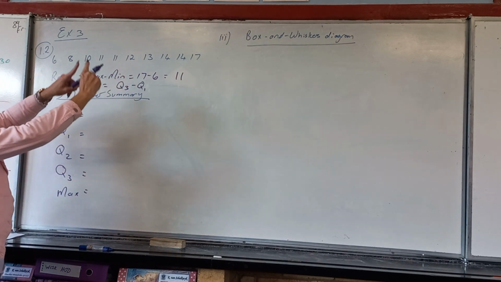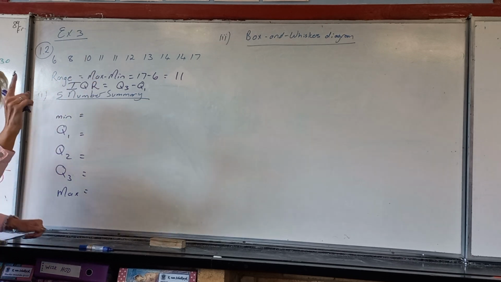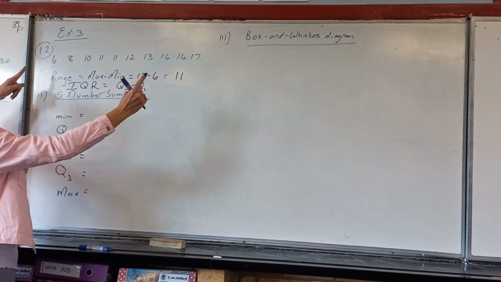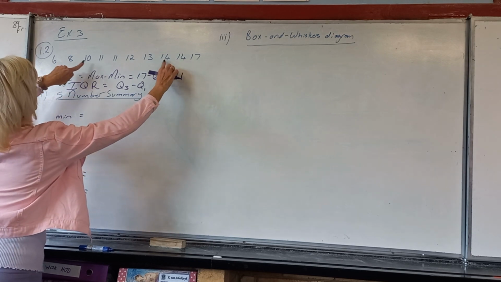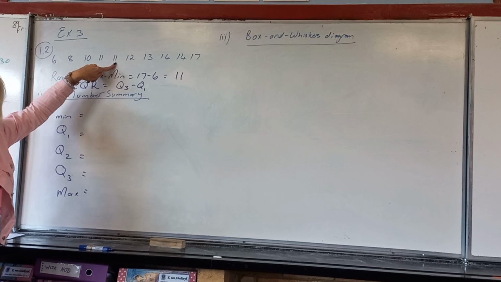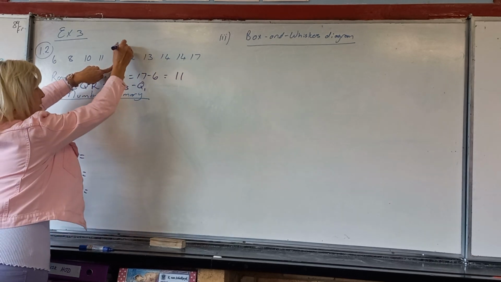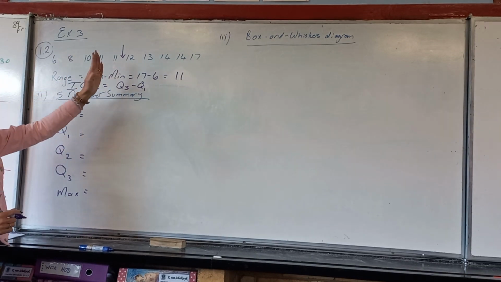You count it, very technically. So with the 10 of them, where's going to be my median? Still like in the previous sum, between the 5th and the 6th. So it's going to be 5th and 6th. Does that mean 5.5? No. That's the position. There are 10 of them, so I'm looking at position 5 and position 6, and that's where my median will be. Right smack in the middle.